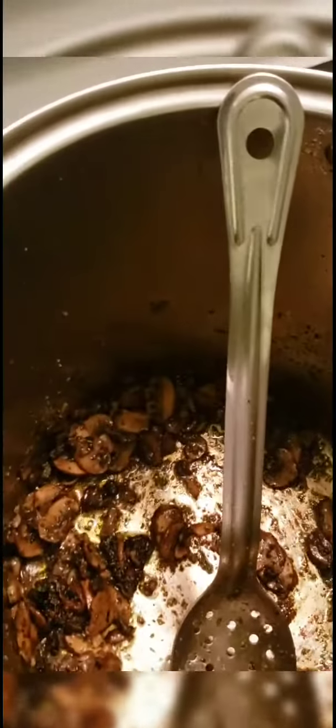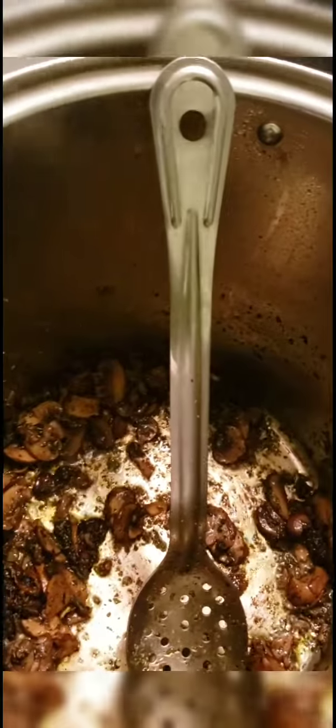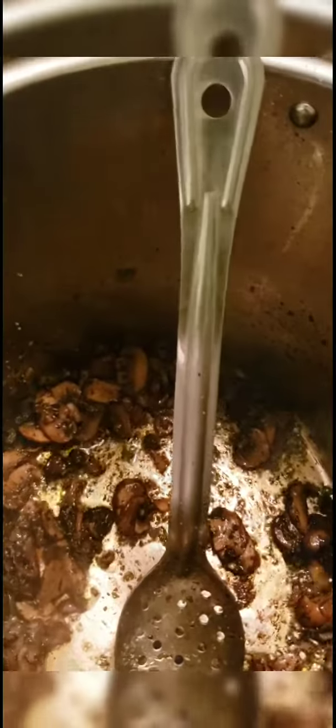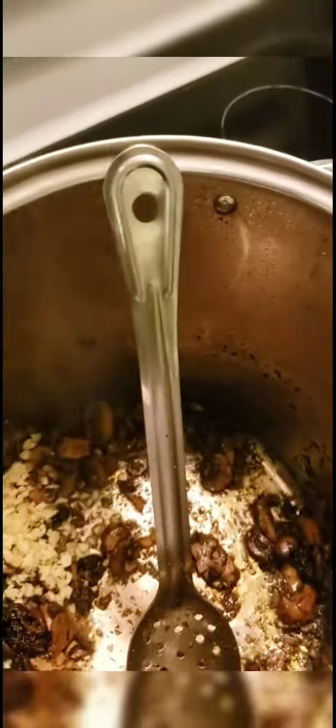So as you can see, it's probably been about 20 minutes here, and the mushrooms have gotten a really nice crusting on them. All right, so what I'm about to add to this, gonna add the fresh chopped garlic. It's about 6 cloves of garlic in there. Gonna add the green onion. Basically, you're gonna add all your vegetables at this point.